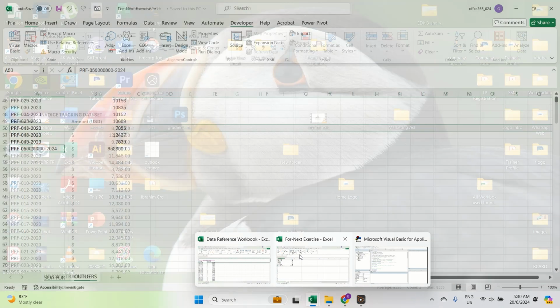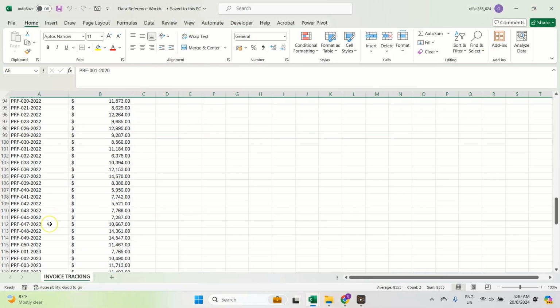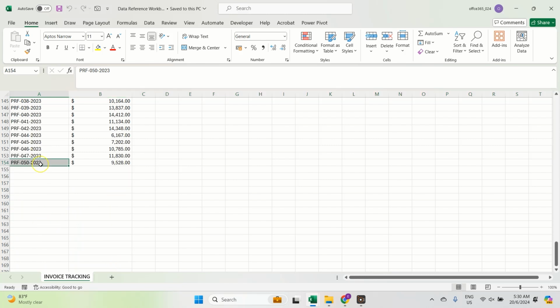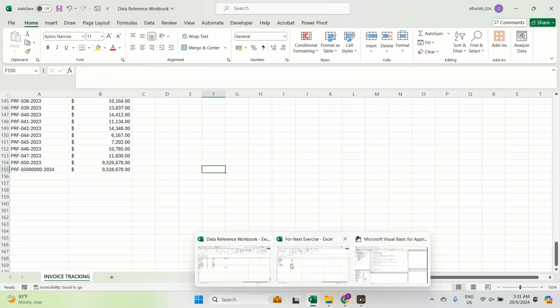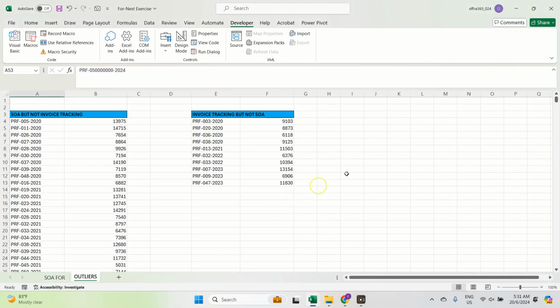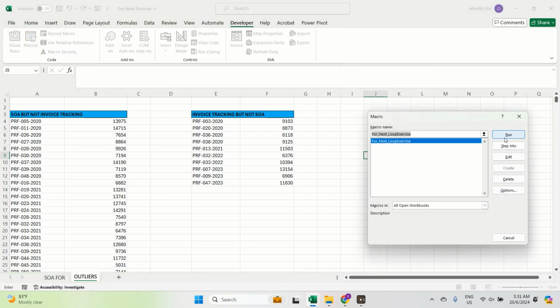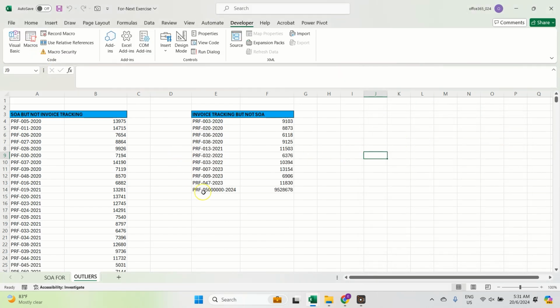And likewise, I'm going to test it with the invoice tracking data set. I'm going to put some numbers, some big numbers, 2024 ending. And then I'm just going to put some random value here. Okay, 6, 7, 8. Right now it should be here, but never mind. Okay, so then we're going to run the loop again. And sure enough, we're seeing it here.